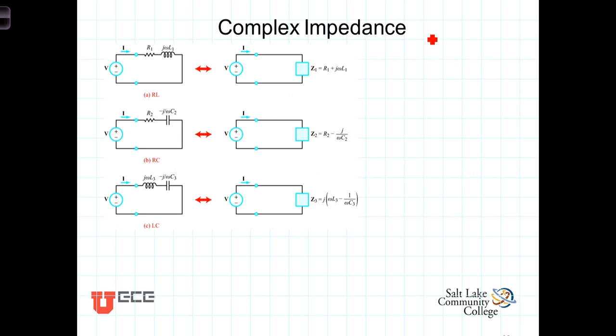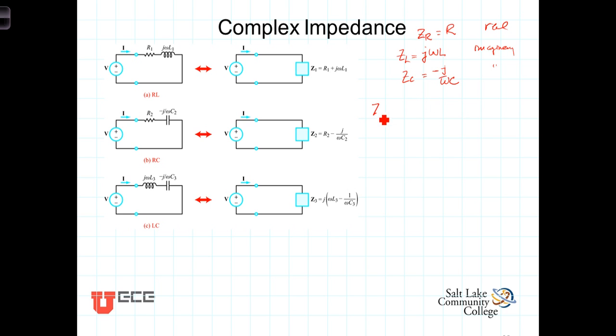So we've seen that the impedance of a resistor, Z sub R, is simply equal to the value of the resistance. It's a real quantity. On the other hand, we've seen that the impedance of an inductor is equal to j times omega times L, and it's an imaginary number. And similarly, Z sub C was equal to negative j over omega C, again an imaginary number. And we observed, and let's just reiterate, that the impedance of an inductor is a positive quantity, while the impedance of a capacitor is a negative quantity.